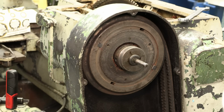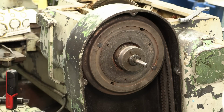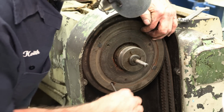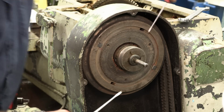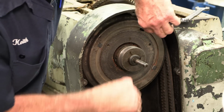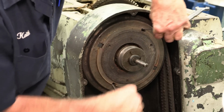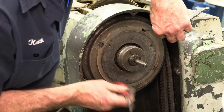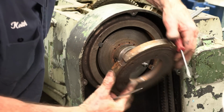All right, now we got a disc here, I believe. Yeah, and it'll probably take a little Swedish persuasion here. Maybe a pair of Swedes. That's all it took, was a pair of Swedes. Okay. Alright.